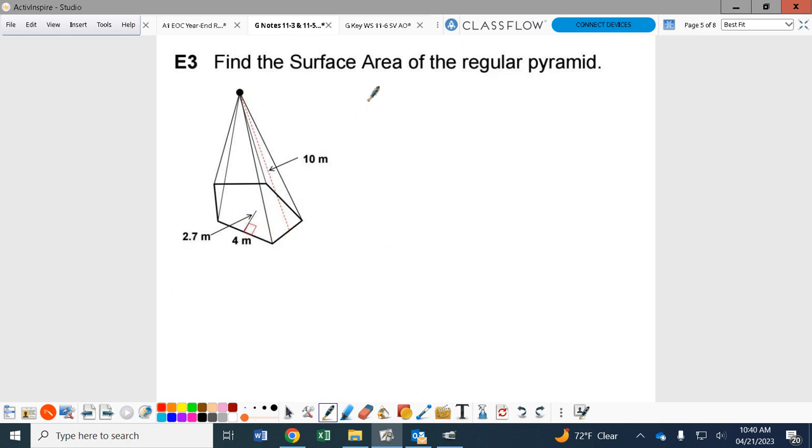Okay, perimeter is equal to, how many sides does this base have? 5. How long is each side length? Right here, guys. 4. So the perimeter of this shape is going to be 20. From there, you're going to find the area of the base, which again, it's on your formula sheet, but I'll write it right here. It's 1/2 times the perimeter times the apothem. 1/2 times the perimeter times the apothem.